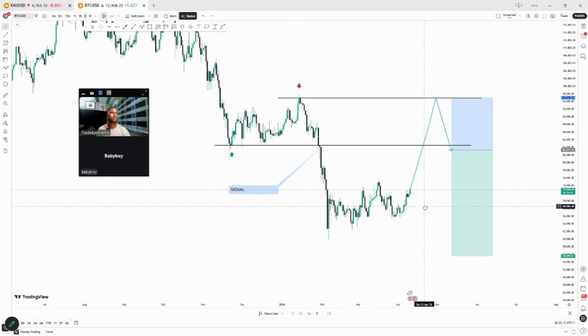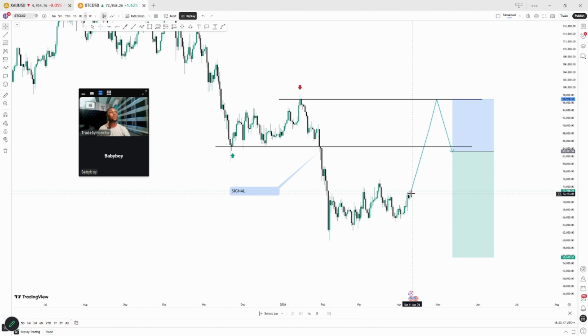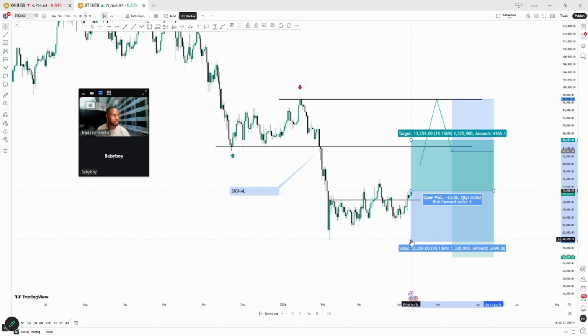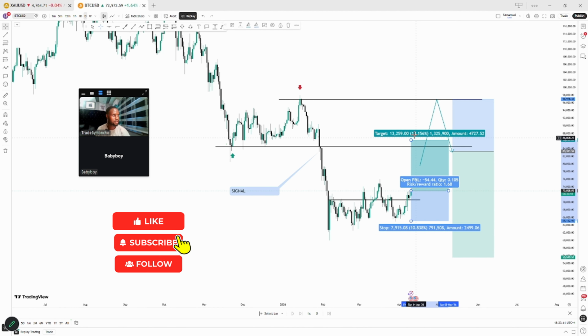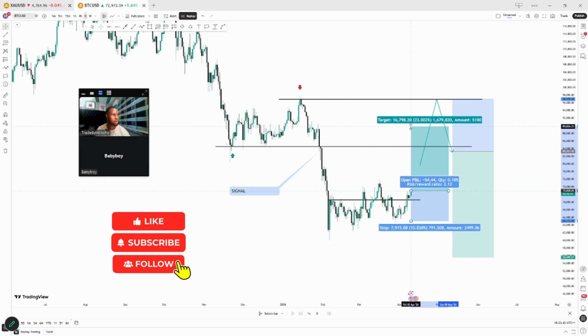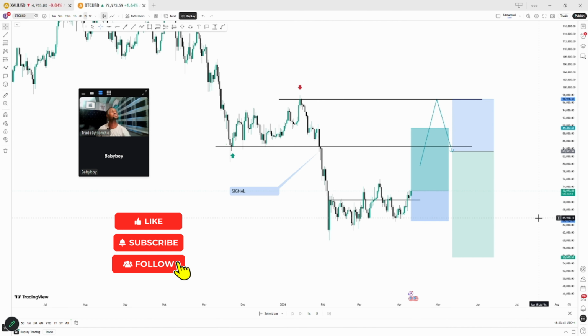This is what is going to happen right now on BTC, but this is going to happen in months' time, in a week's time. But since you already know that the price has broken this level like this, you can see that the price is now back up again. So you enter from here, your stop loss below this place, and then you are targeting what? 1 to 2, right here like this. So this should be your trade on BTC.